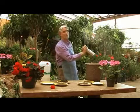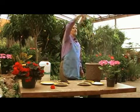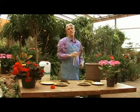The trick is to make sure you get above and below the leaves. We don't want to just come in from the side. We want to try to get the whole leaf covered with the fertilizer.